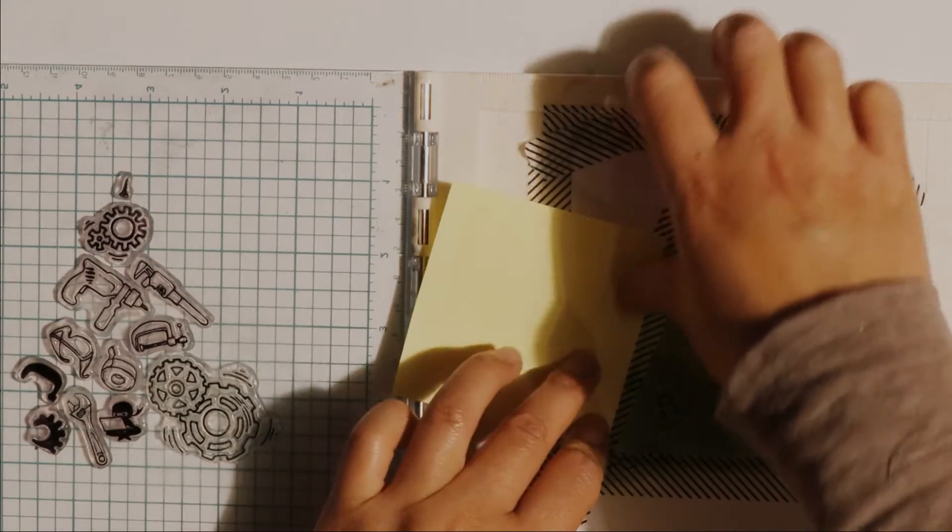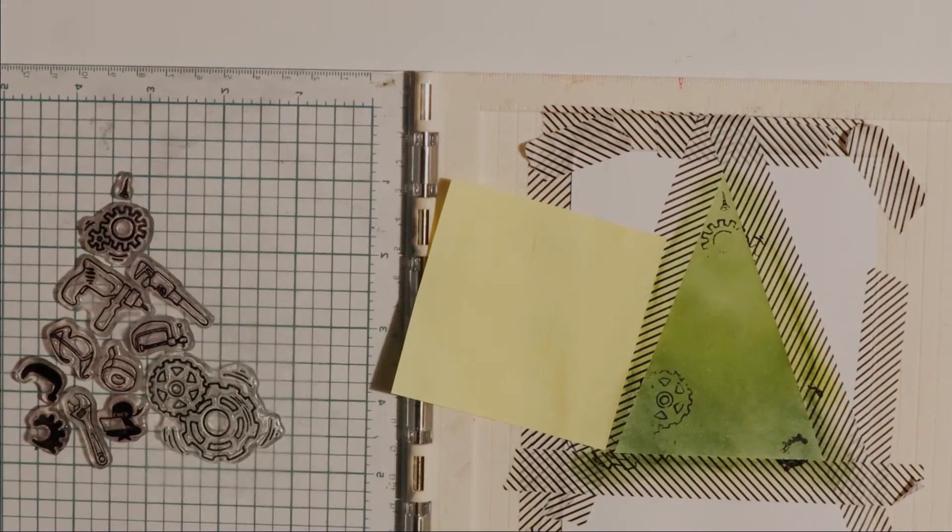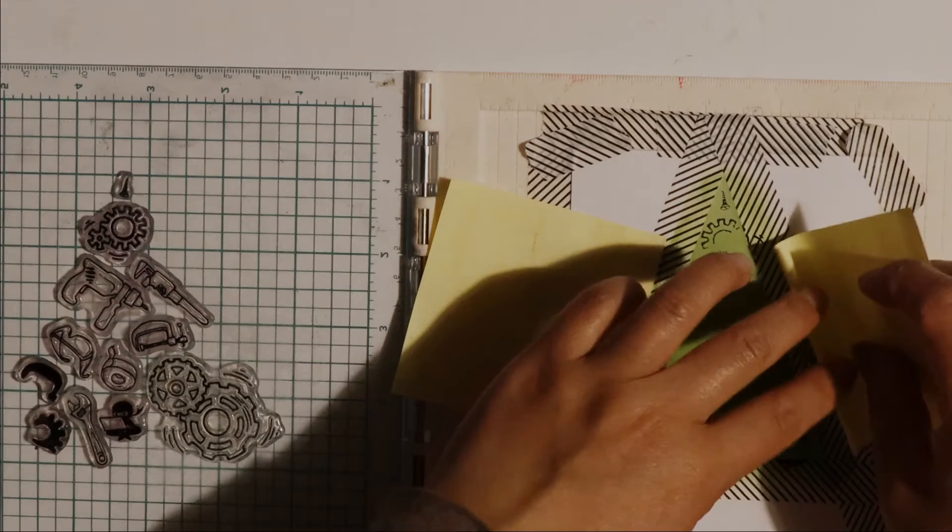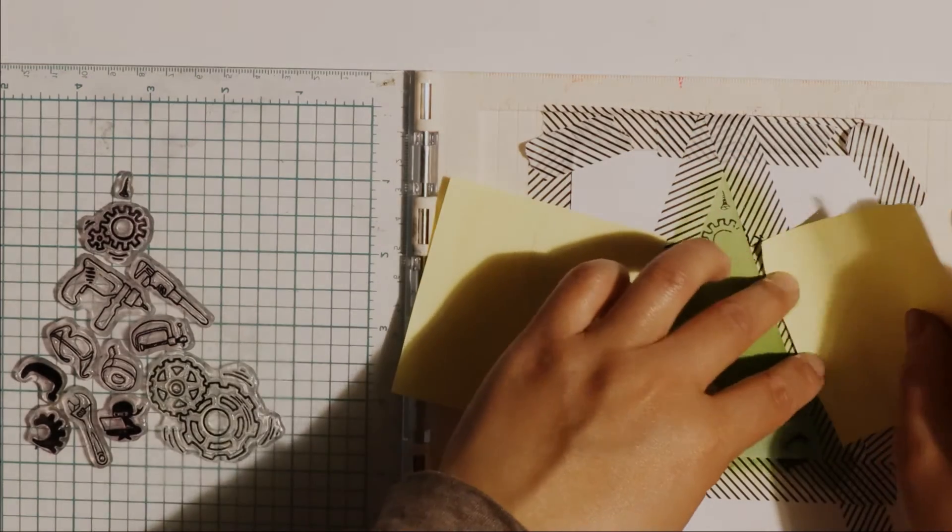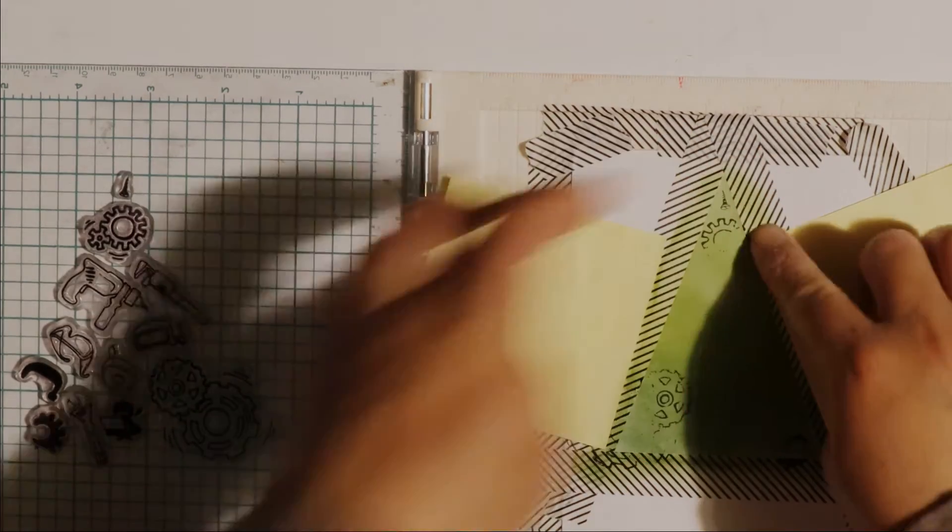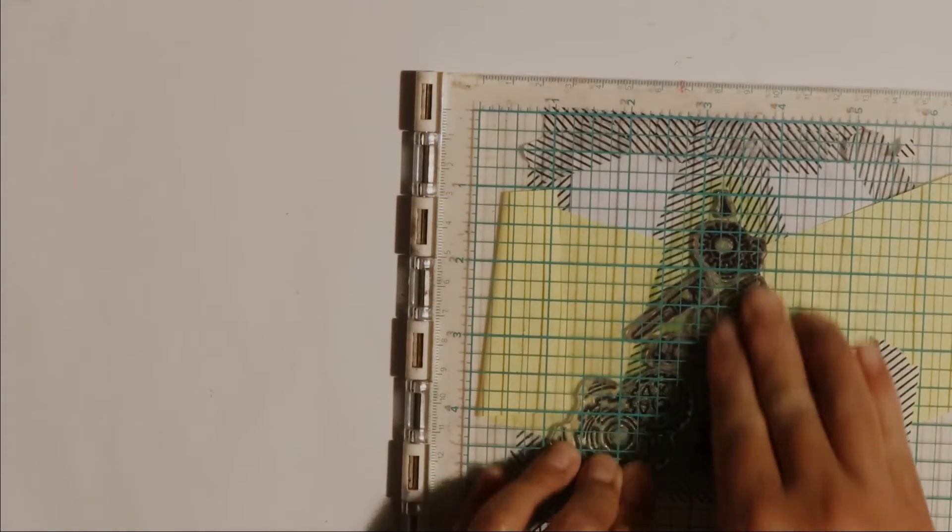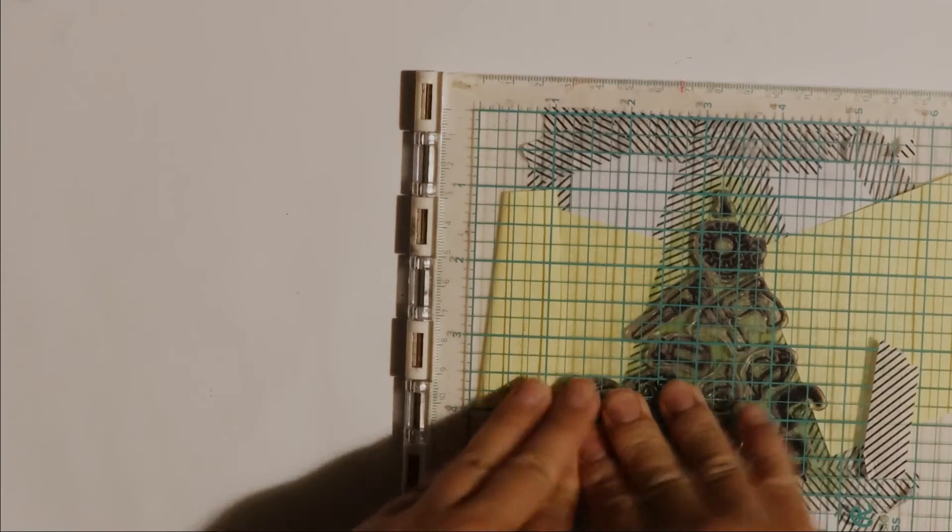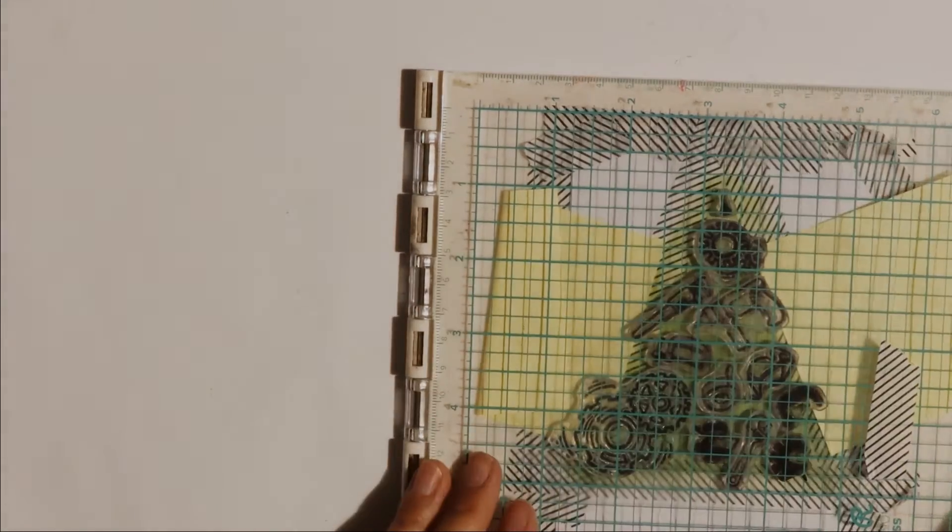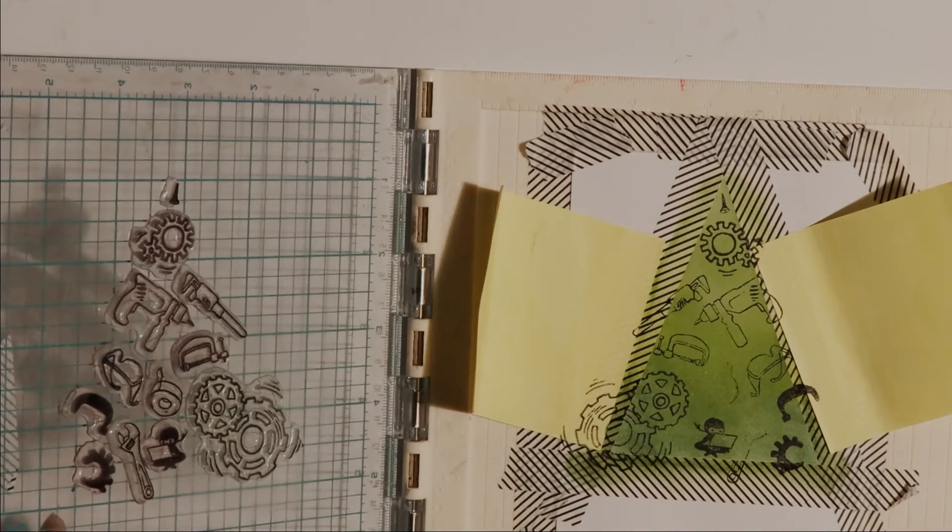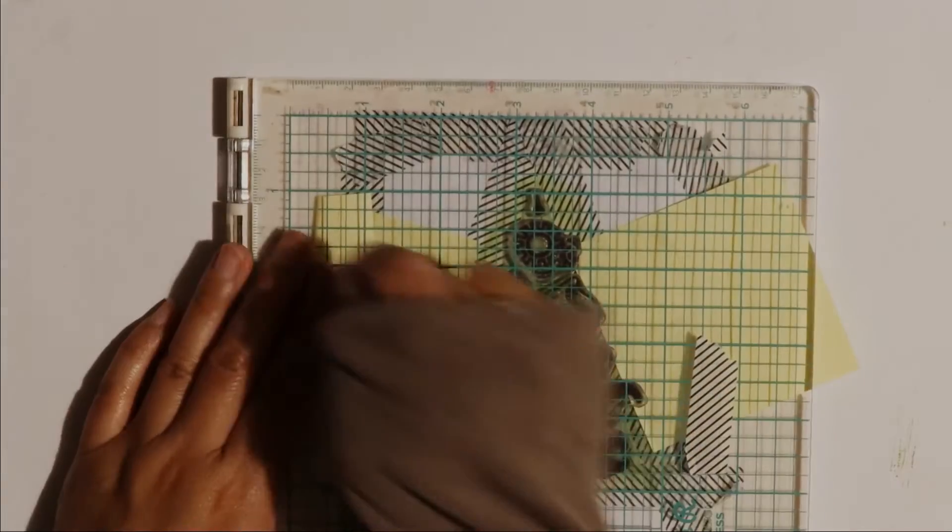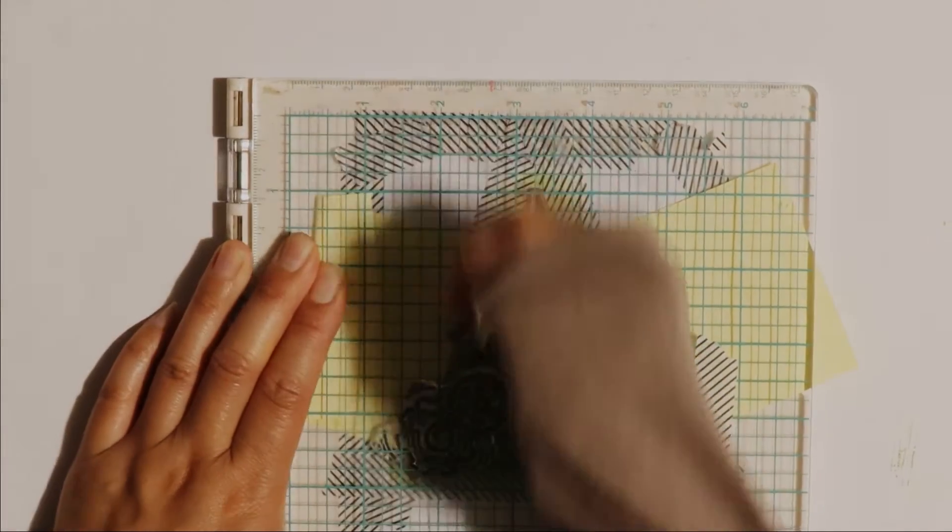I'm just going to place a post-it note down to cover up the rest of the notecard around the edges of the master triangle. I'm just a bit worried that I'm going to stamp into areas that I don't want the images to appear. So I just put those post-it notes down and then I press down on the stamps. Now I do ink this up and stamp this down a few times to get a good impression.